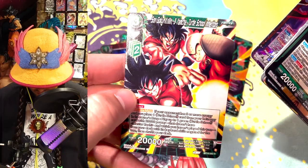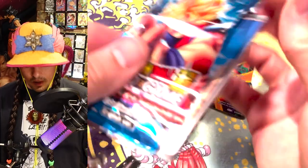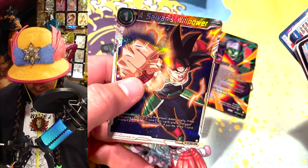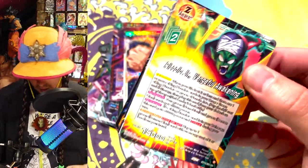This is what I want to pull. I want to pull a shiny one of these. That card looks awesome. There's a Sin. Yeah, I want to see what that looks like shiny, because that's like the old school poster style. You know, I used to have those posters in my room. They would peel off of the front. A Sand Willpower. Badrock with a big comeback. Badrock even got the God Rare in this set, I think. Yeah, and it's a Badrock God Rare.